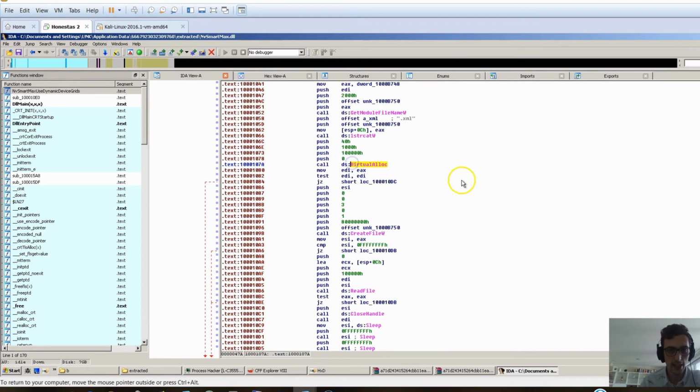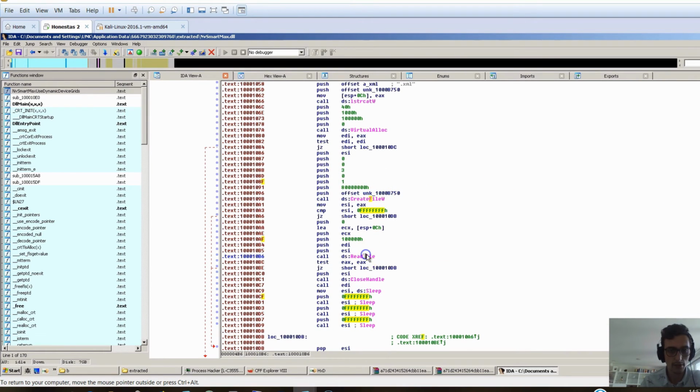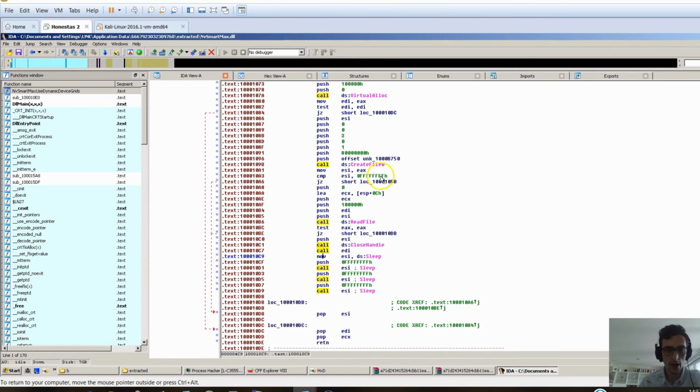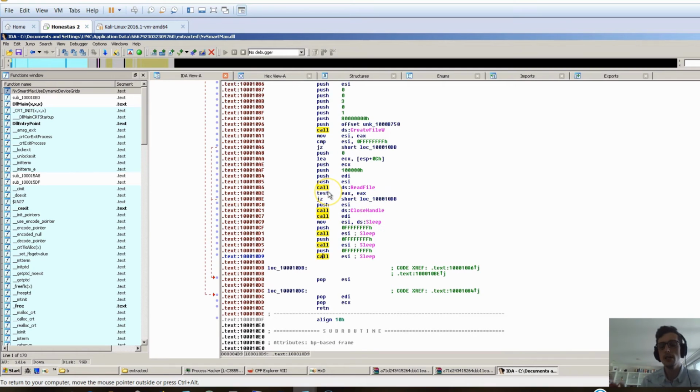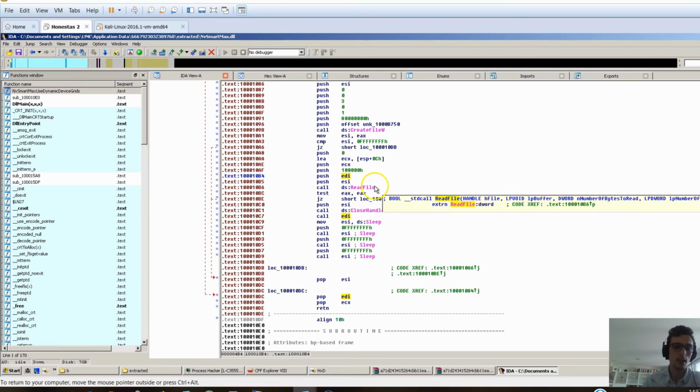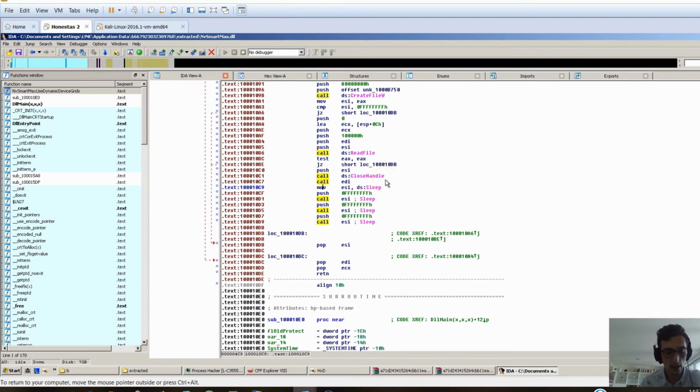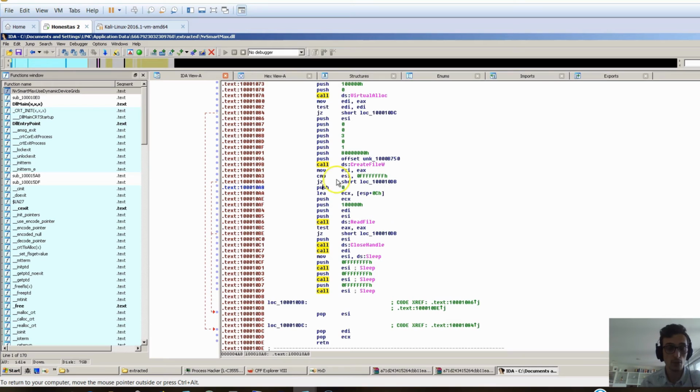Some virtual memory allocation, which is interesting. CreateFile, ReadFile. This is where it gets interesting, because when you've got this combination of VirtualAlloc, CreateFile, ReadFile, CloseHandle, then immediately after that CloseHandle, you should look for something like this. So seeing that this buffer is being pushed here, which will then be called for execution, instantly means that there's no subroutine that's going to deobfuscate. That's not a compressed shellcode, it's raw shellcode. So what I'm going to do is bring up the shellcode to see what we can see from it.